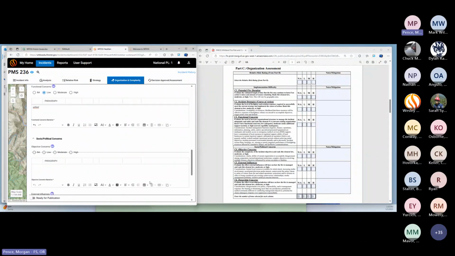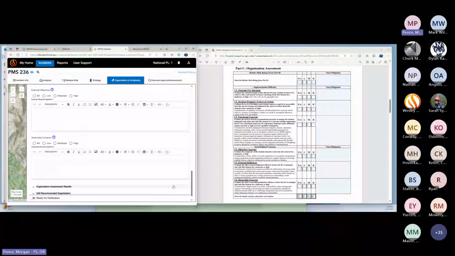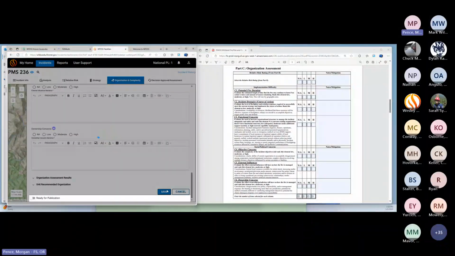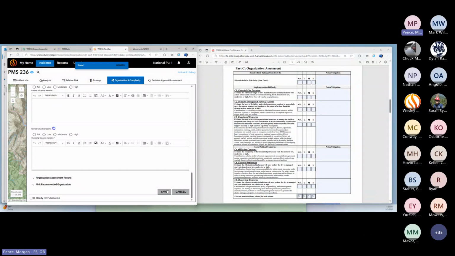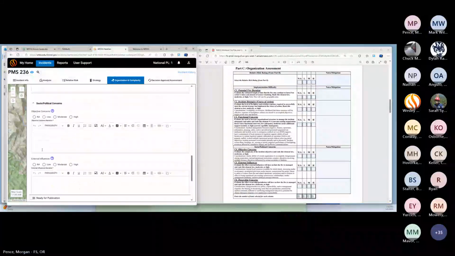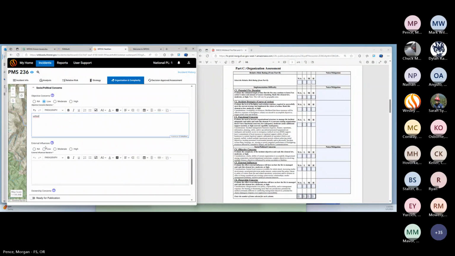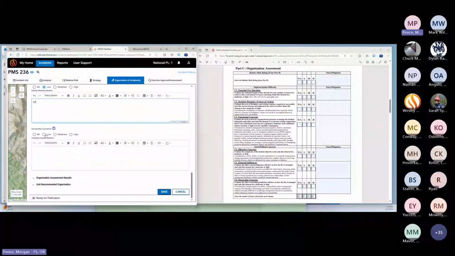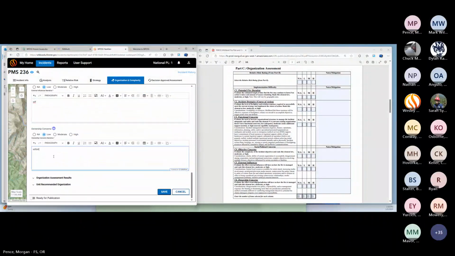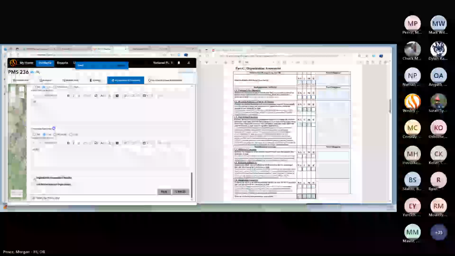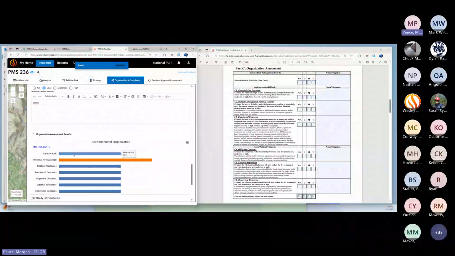You can save intermittently. So if I just wanted to save here, come back later, or someone else is going to get in and finish it, you can push save. Keep filling out the social political concern section. Click save.